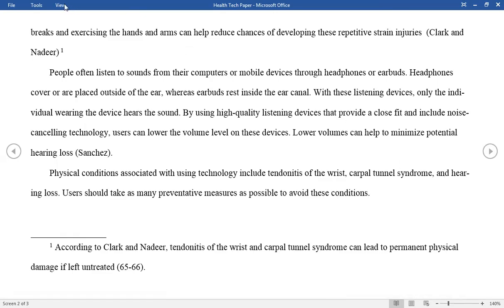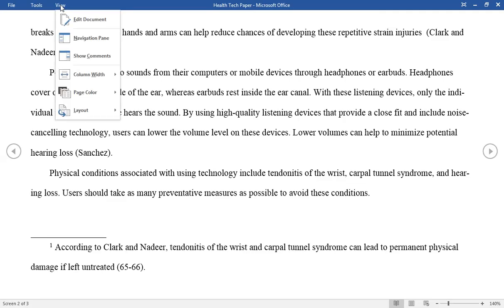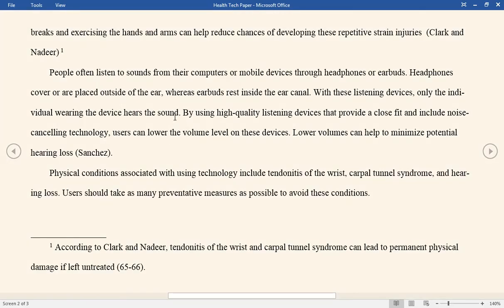Okay. And I'm going to go up here to the View tab at the top. I'm going to change the page color because I want to change the background to sepia. So if you want to do read mode, you want to change this so you have a little bit better background, not so hard on your eyes with the white light. That's how you could change your read mode to something different.